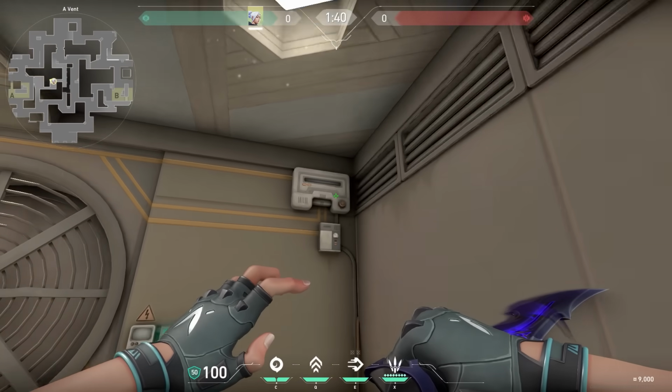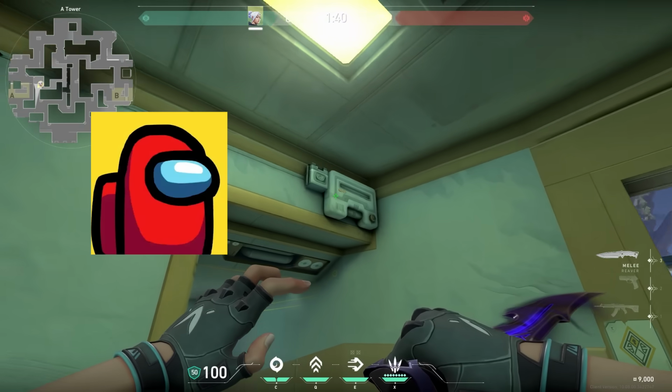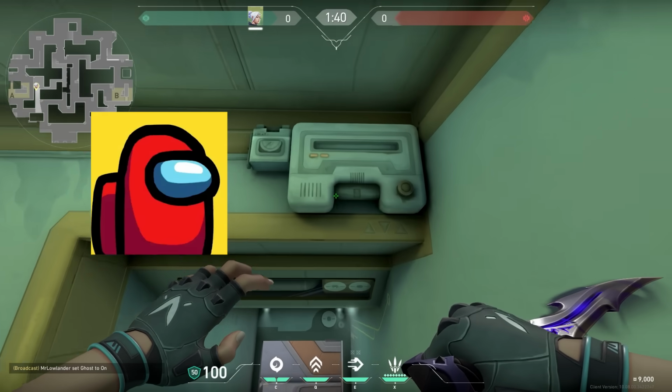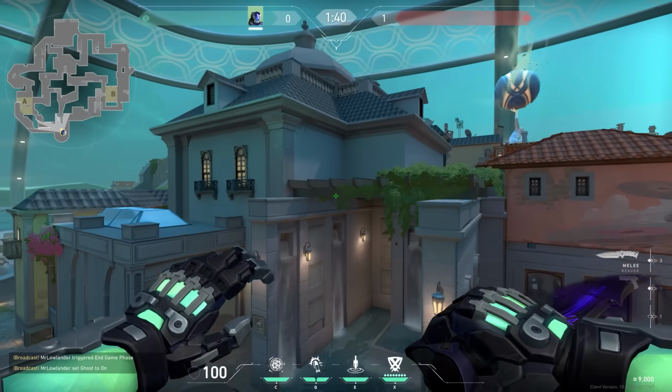Combine that with this generator being in Fence, literally the whole idea of the Among Us people. So yes, I think that this is an Among Us Easter egg, and once you see it, you can't unsee it. Next one, Ronaldo. There's a big Ronaldo reference in Valorant.